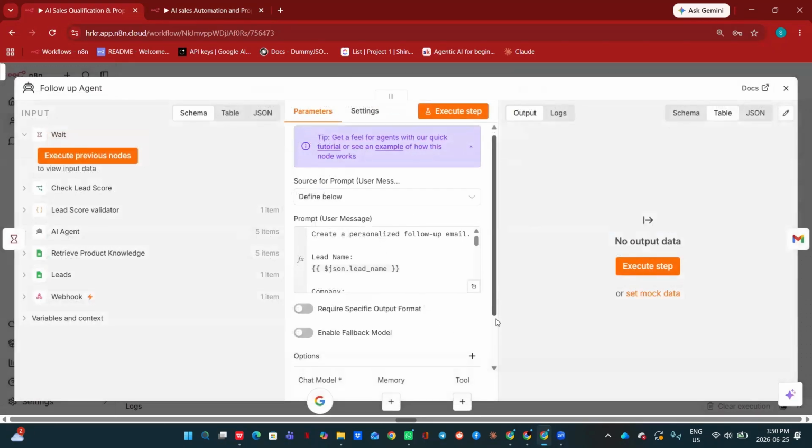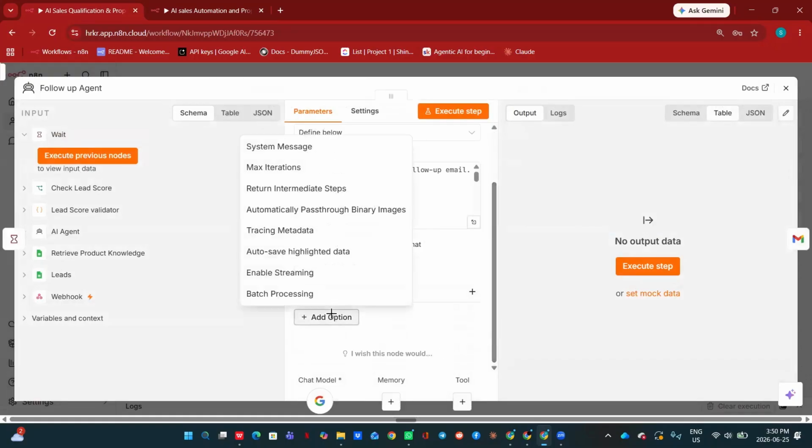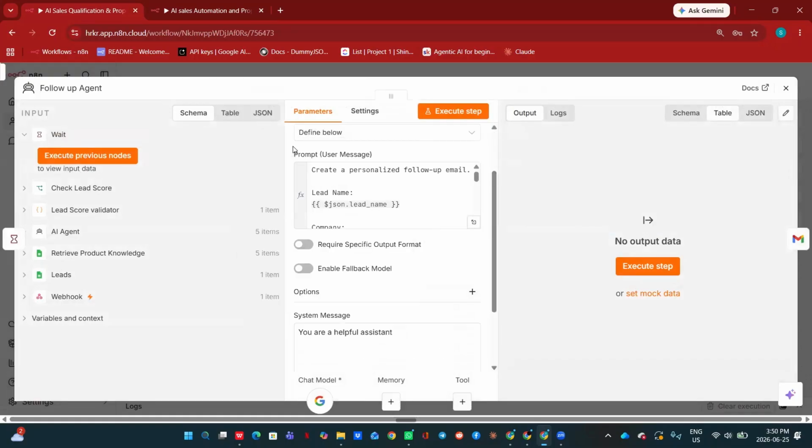And then I need to put the system message as well. So the system message is going to be here. You can change the system message and user message according to your business, and you can enhance them. For now I have kept them very little, small and easy. Okay, so I am all good, I think.